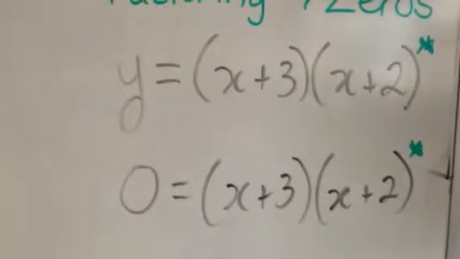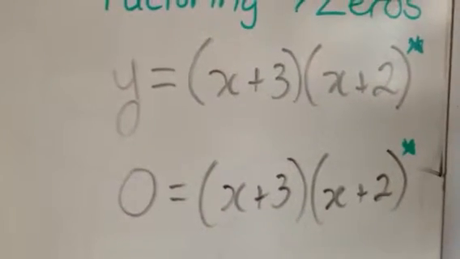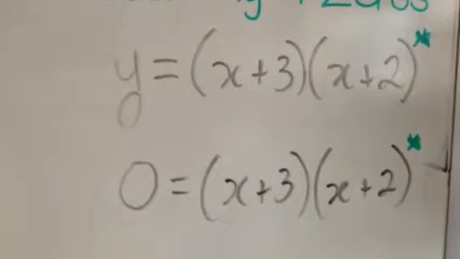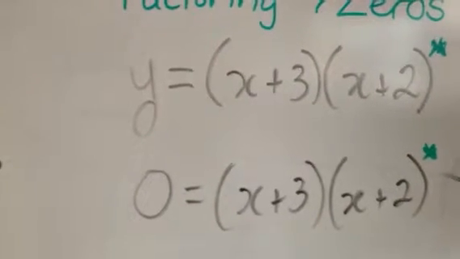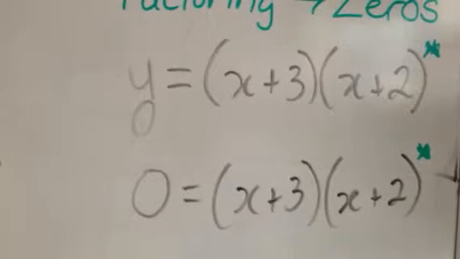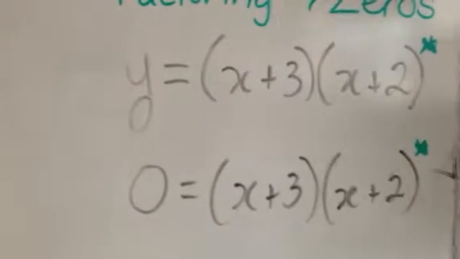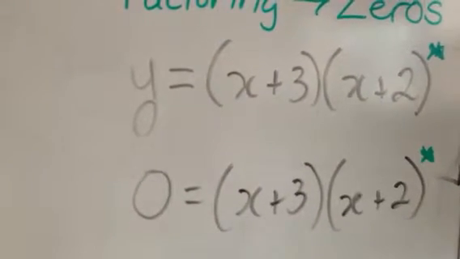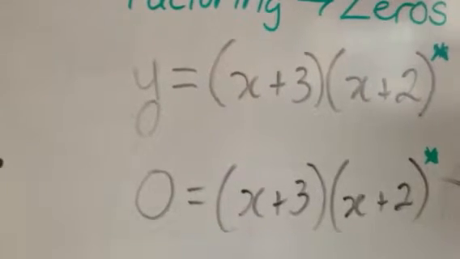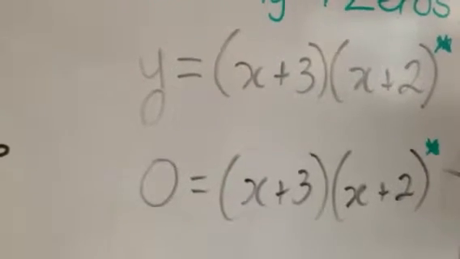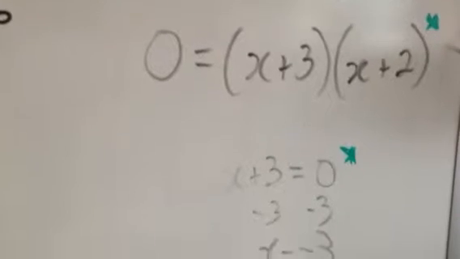And then we say, well, what is special about a product equaling 0? There's this thing called the zero product law. The zero product law says when two numbers multiply, or any number of numbers multiply to 0, one of them absolutely has to be 0. You can't get away from it. I could have 1,000. If it multiplies by something to get 0, that missing number has to be 0.